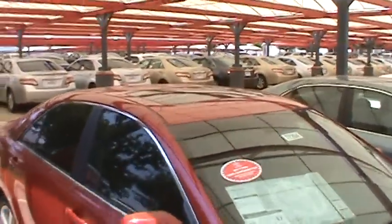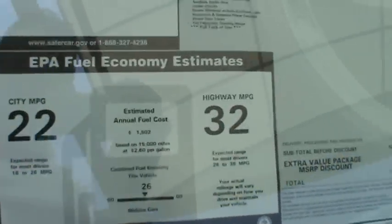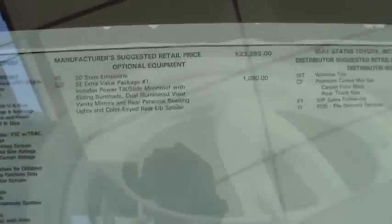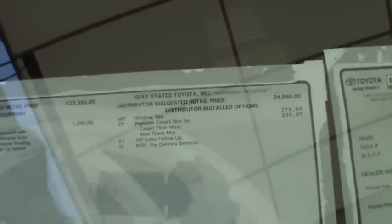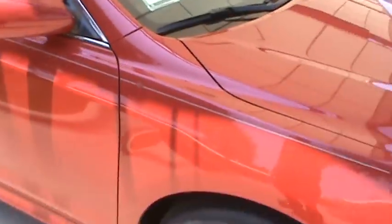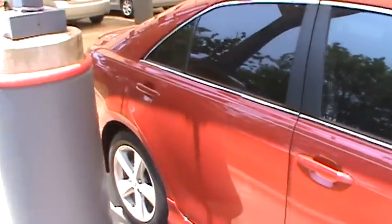The vehicle just looks a lot sportier inside and out. It has the power sunroof. You're going to get 22 miles city, 32 miles on the highway. This one does have the QD package, which is the SE extra value package one, which comes with the sliding moonroof, vanity lights, rear lip spoiler, window tint, and carpet floor mats. MSRP is $25,139. One thing that we did add here at the dealership would be the hand painted pinstripe that just makes the vehicle look a little bit more stylish.